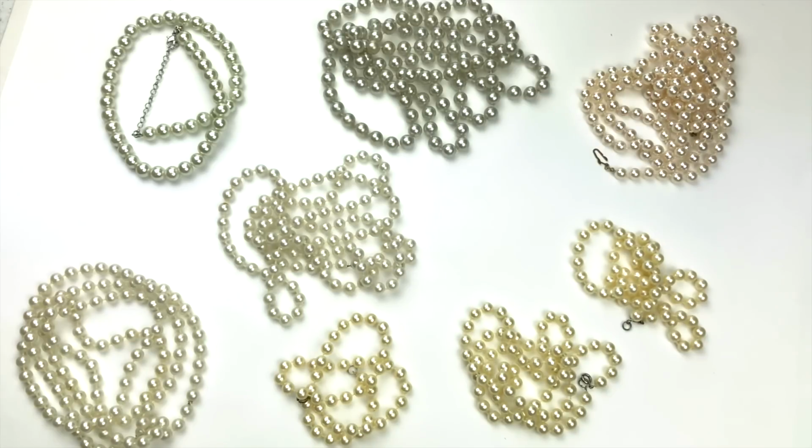Remember all those pearls we saw while we were looking at the outside of the bag? This is them. We have 1, 2, 3, 4. We have 8 pearl necklaces here. And, you know, they're all wearable, but they are lightweight. They're faux pearls, and I'm going to put those in the craft lot. I could see all kinds of crafts being made with these. So in the craft lot they go.